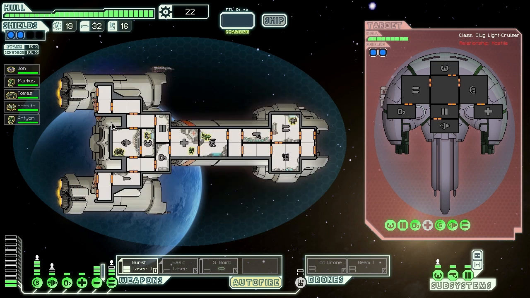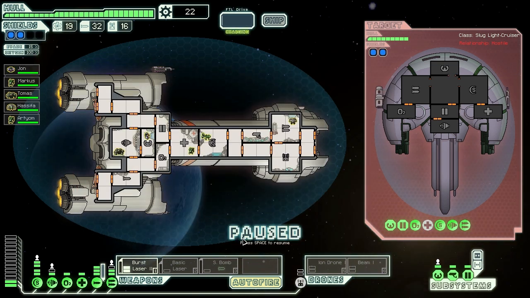Hello. How you doing? You doing good? That's good. Get that ion drone going. And take out of the med bay, throw into the small bomb, and we'll small bomb.